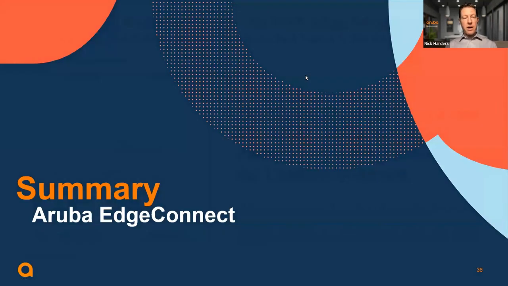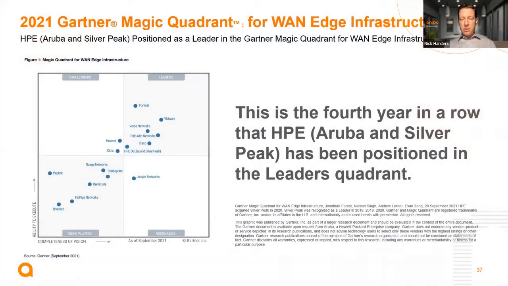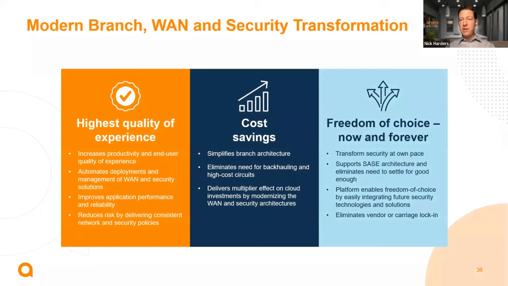So in summary here, I'd really just like to call out that HPE Aruba is a leader in many areas, including our wired and wireless infrastructure, but specific to SD-WAN and WAN Edge, we have been a leader for the fourth year in a row. And this is, of course, with the combination of the HPE portfolio, which includes that software, single AP, and the SD-WAN gateway, as well as our EdgeConnect enterprise appliance, as a result of the Silver Peak acquisition a couple of years ago. We've brought a lot of convergence in the way in which we represent that SD-WAN fabric, and we expect to see continued integrations over time across the portfolio.